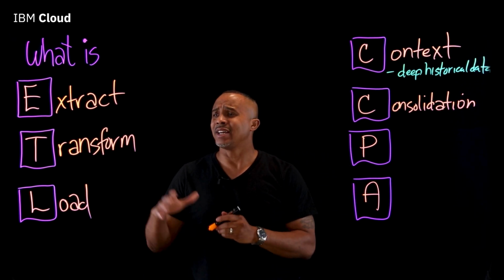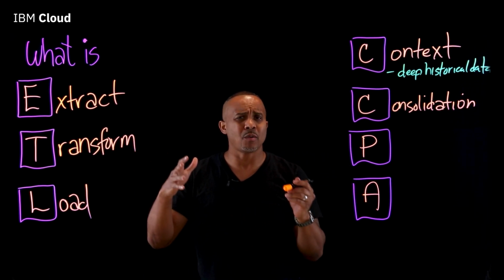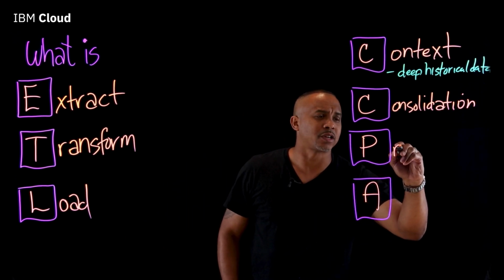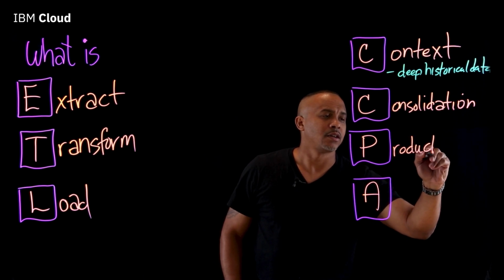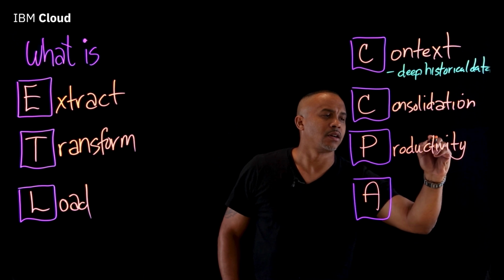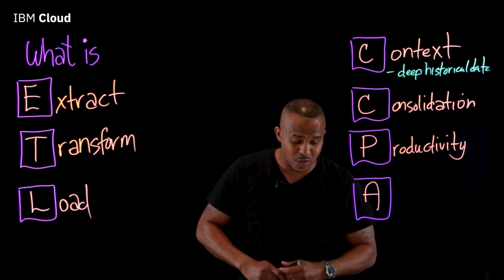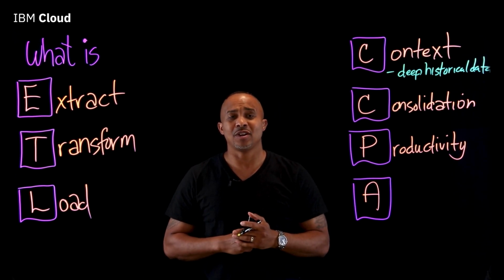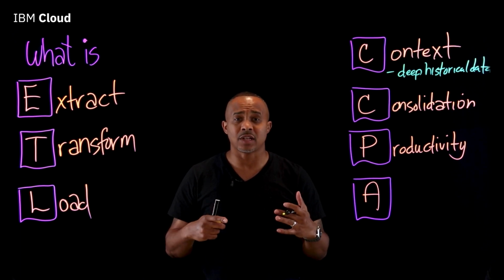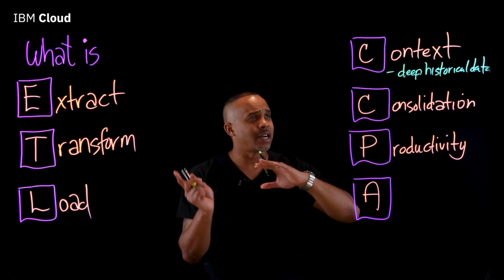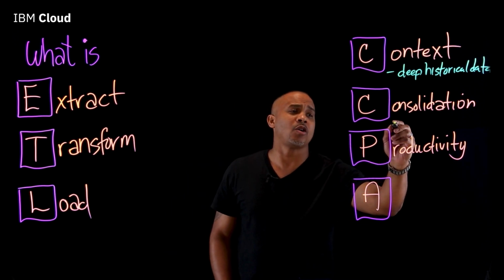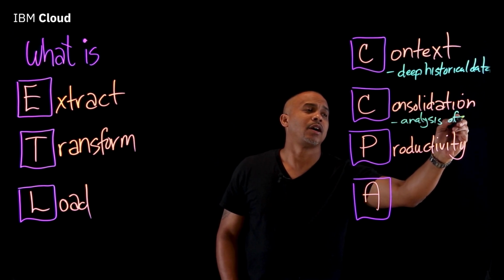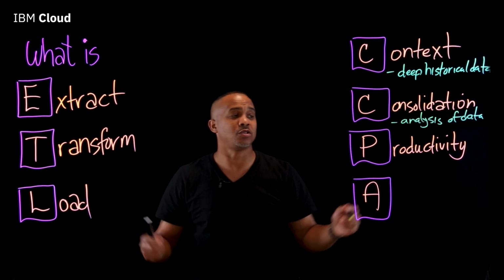Now, as I think about what ETL accomplishes, think about what it takes to do that manually. You can probably guess what this P is for, and that is for productivity. At some point, if you did not have ETL, you would have to manually do all this together. And so you're going to come up with a repeatable process. You just keep feeding data in, and it comes out, giving you the context, and also giving you the perfect analysis-ready view for you to use.